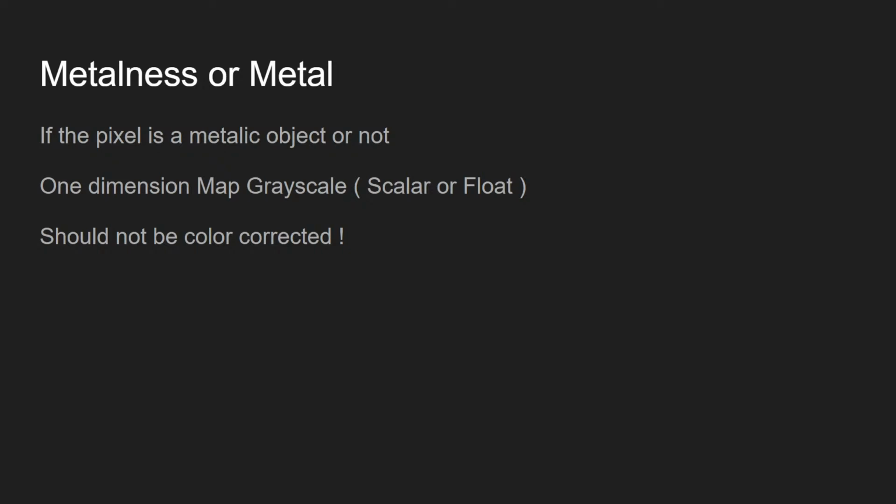I didn't write it on my slide, but physically speaking, there is no object that is mid-gray metal; an object is metallic or not. But for us in the 3D world, sometimes we need to cheat, and of course that's our job. So we can define values that are not really pure black or pure white. But if we were talking physically, we should only use 0, or black, or 1, or white, for defining the metalness. Of course, that's not the real case in 3D.